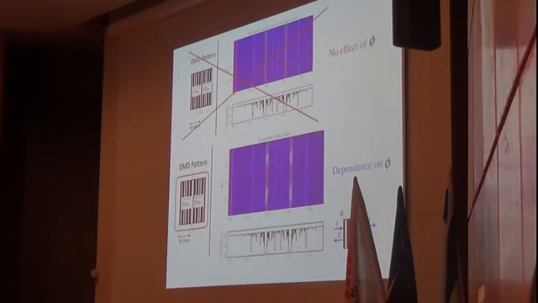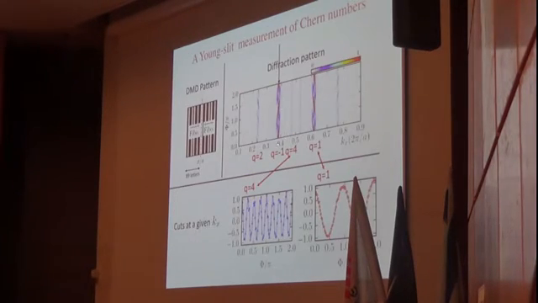But now do the following. Instead of considering this Fibonacci, you consider a Fibonacci and an anti-Fibonacci, what we did before. Okay? And this is the new pattern that you obtain. So you see that now it's different from this. You see there is an interference pattern here. So this is in fact a Young slit experiment. Okay? And now, if you look at a given value of kx here, what you see as a function of phi is this beautiful oscillation, and the period of this oscillation is precisely the Chern number that corresponds to this gap. So this is a Young slit or Aharonov-Bohm experiment with quasicrystals.